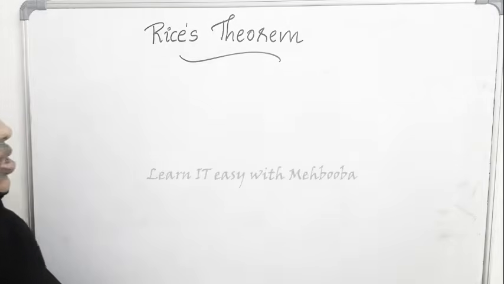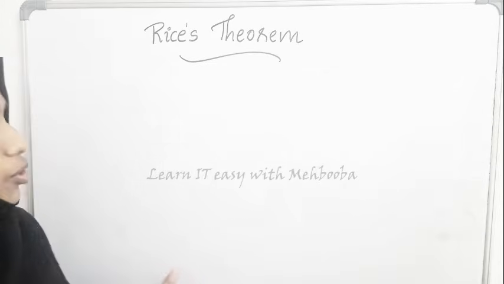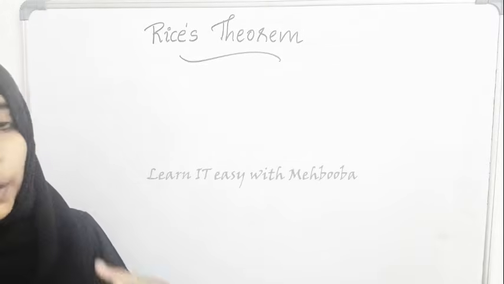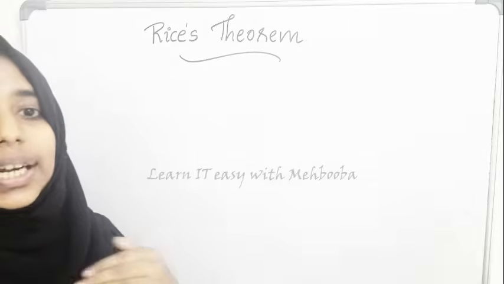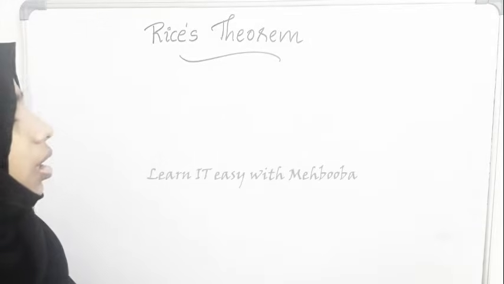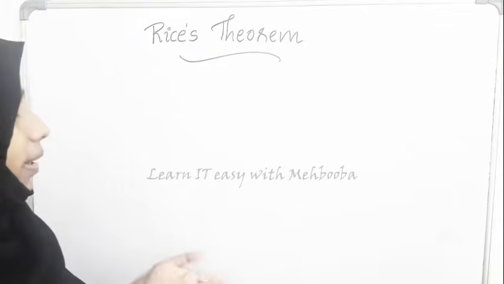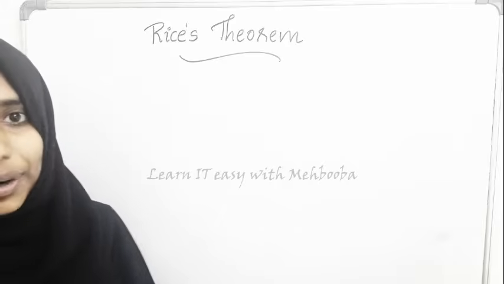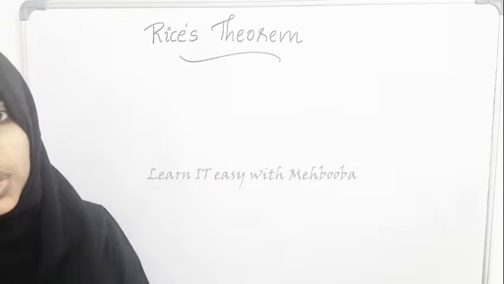So hello all, in this video we will see Rice's theorem, the statement of Rice's theorem. It actually deals with properties of languages and decidability of Turing machines regarding those properties. I'll give you the problem statement of Rice's theorem. Before that, I'll introduce you the basic concepts in relation with Rice's theorem.